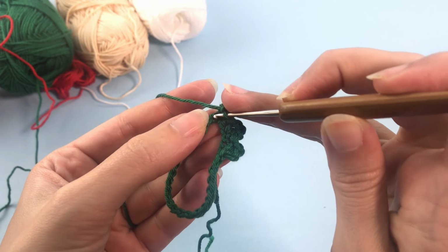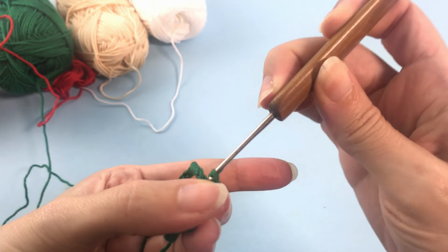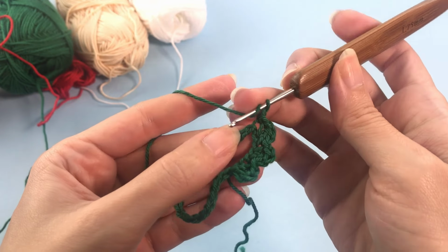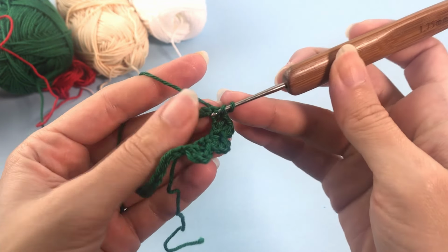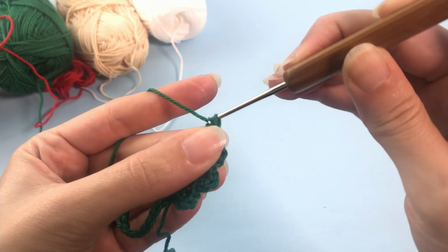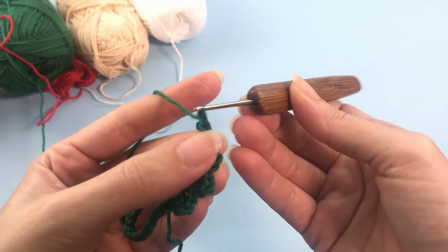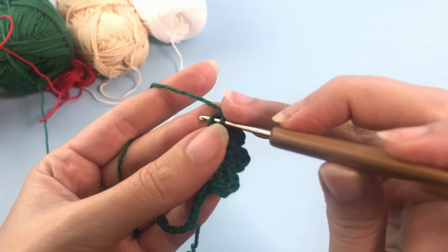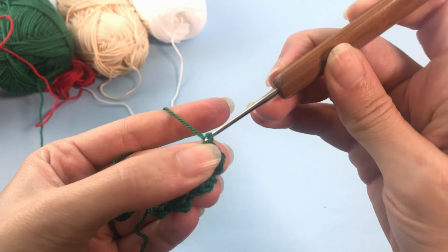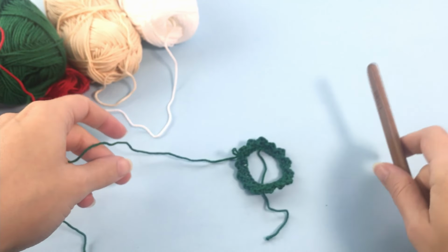You will make one slip stitch in the first chain. Here is the third that I'm making. One slip stitch and then you chain one and then you make one double crochet in the next chain, and then you chain one again. All right, and then you repeat one slip stitch, chain one, double crochet, chain one, and you keep repeating this for 18 times. This is the result after you finish all the way around.